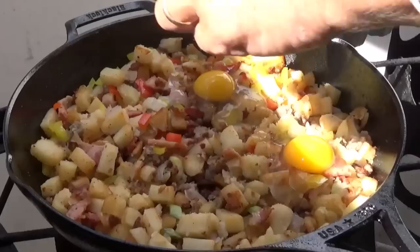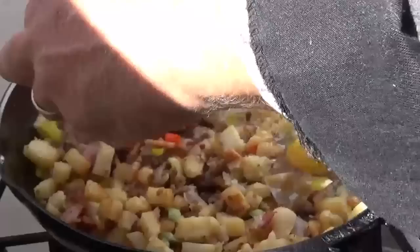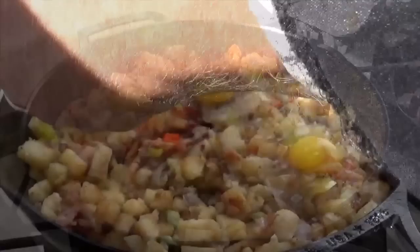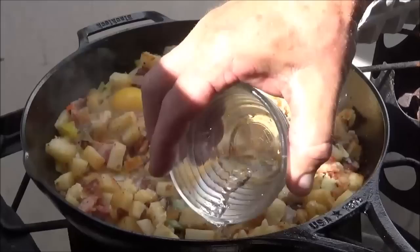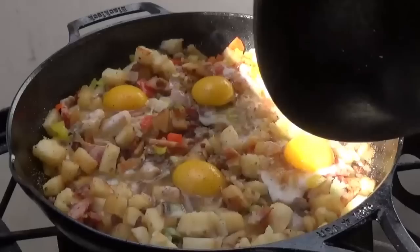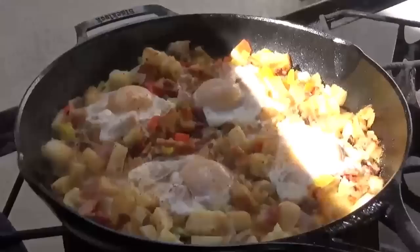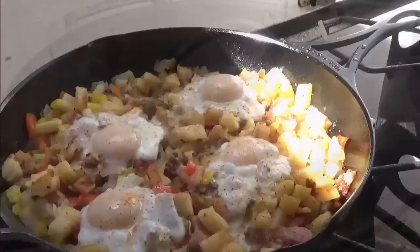That is the third ingredient we have provided from our little tiny suburban micro farm here — fresh eggs from our chickens. To help these go along, a little bit of steam is going to help too. Let's just dribble a little bit around the edges and get that lid back on real quick. That helps cook them on the top. What I totally forgot was more Seminole Swamp Seasoning — put it on top of them eggs. Taking a peek. A few more. When those eggs look like that, for me it's ready to pull off.